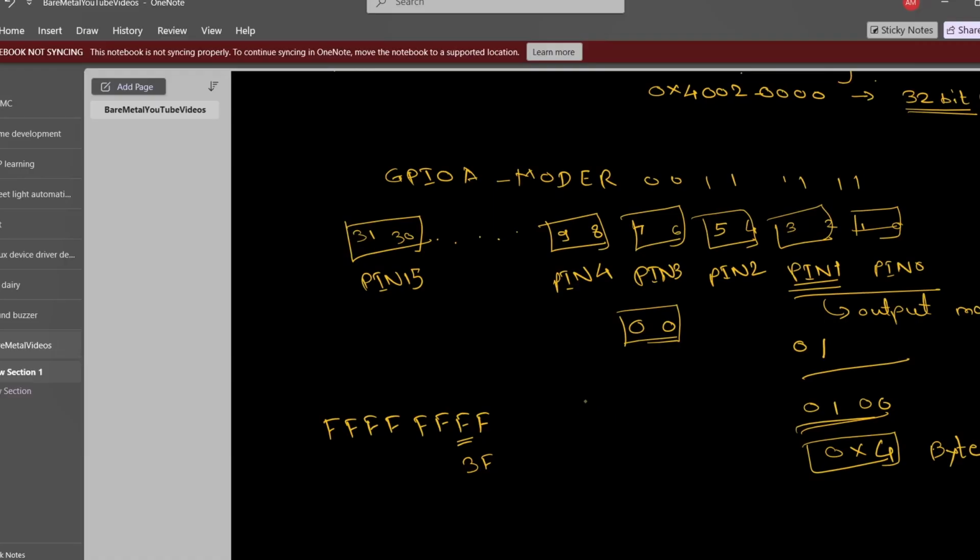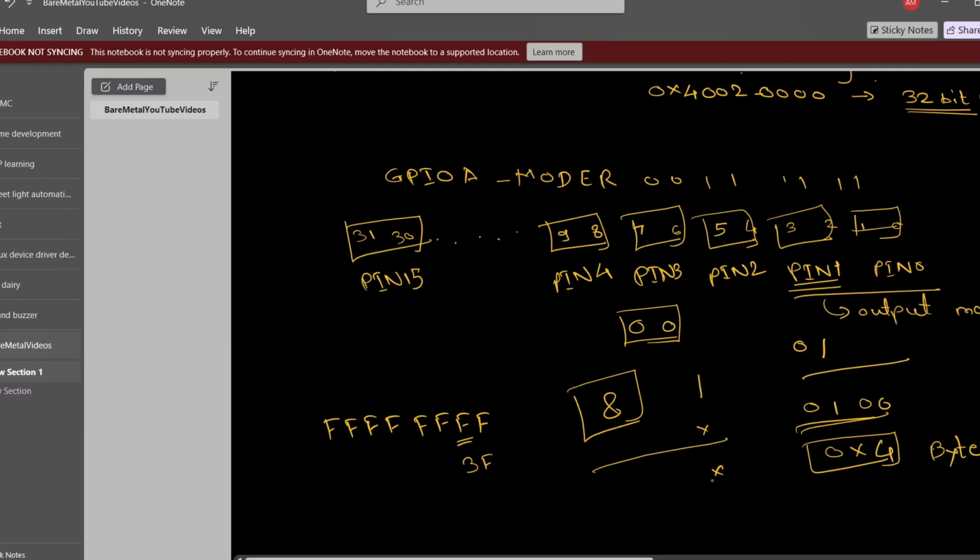What we have used is the AND operation. If we AND any bit with X, we get X. And if we AND any bit with 0, we get 0. This is the principle that we have used.